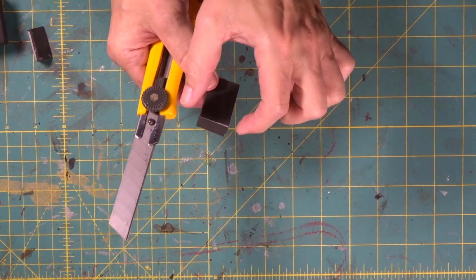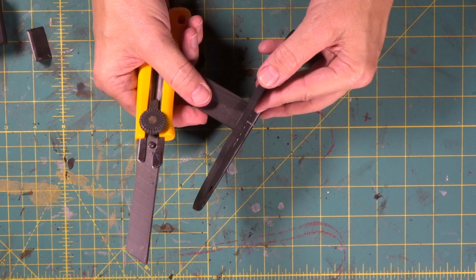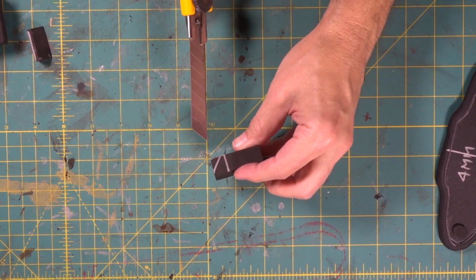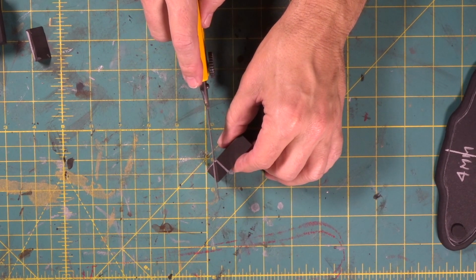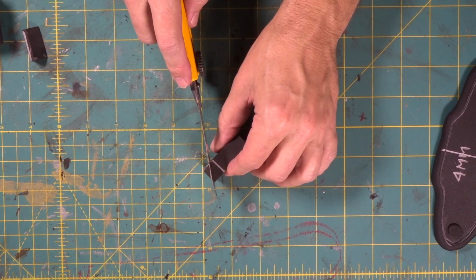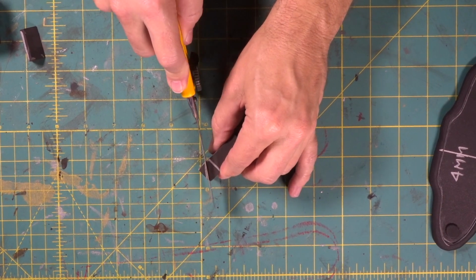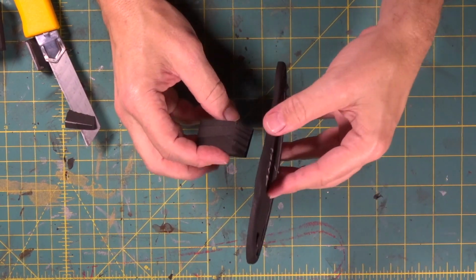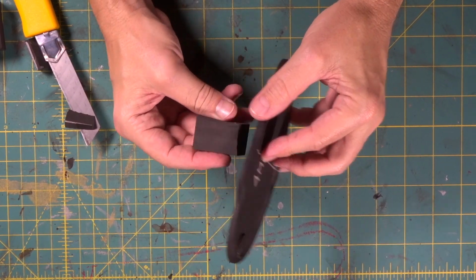Now this is how wide we want the piece right here. So it goes right on there like that. We want it 1 inch wide. And then here's the angle we want it on. So after we did our first cut, we're going to come in and we're going to cut our angle to be the exact angle that we want. All right, so let's get our knife ready. We're going to saw through just like that. All right, perfect. Now we've got an angle to stick right to our visor like that.